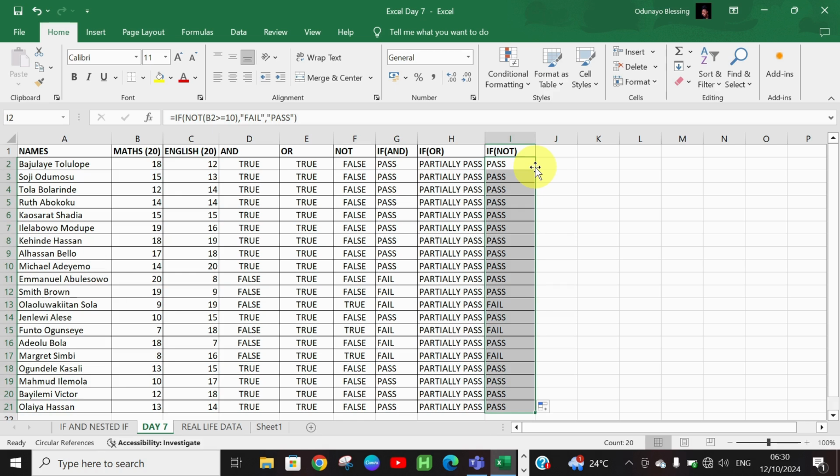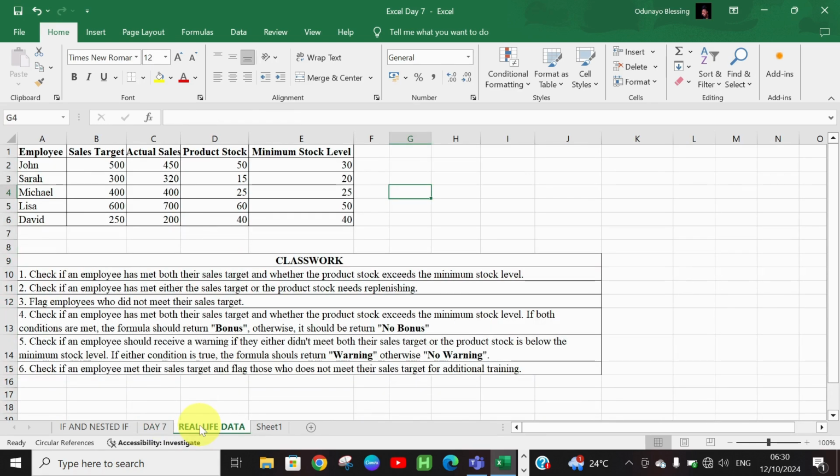However, I want you to reflect on what real-life data looks like. This is the data I've just prepared for us to practice with. You can pause the video, recreate this data on your Excel sheet and go through these classworks.